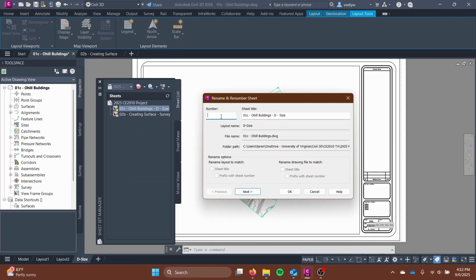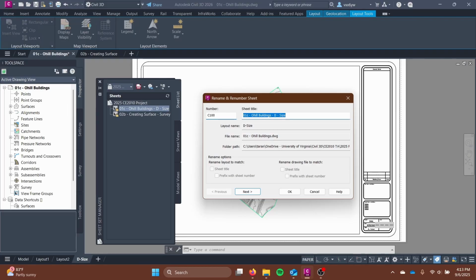These are the most common fields you'll use for sheets, the name and the number, and you've looked at a couple of sheet sets by now for homeworks or in class, so you might be a little bit familiar with how these can be named. Ultimately, they're up to you and how you choose to name and number them, but there are standard conventions that civil engineers follow.